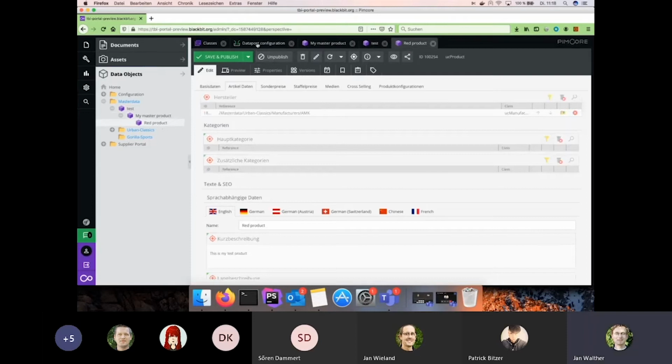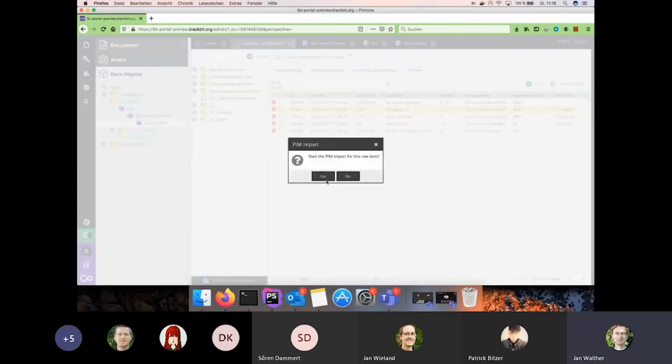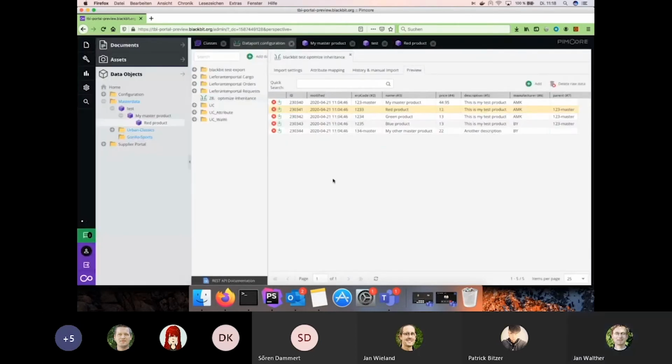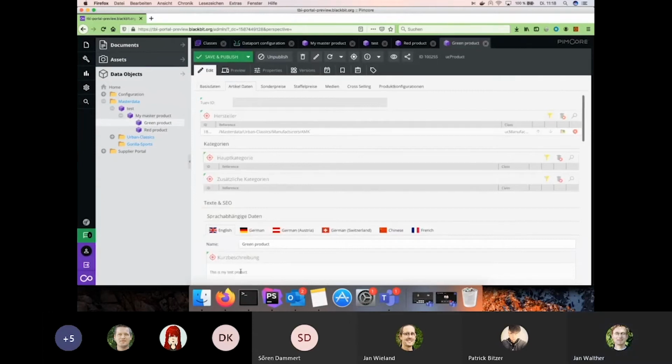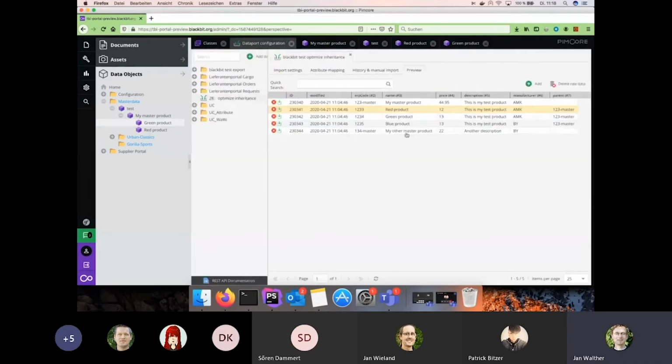Okay, then let's import the green product. The green product brings nothing new. I only want to show that the manufacturer and description is still inherited, and other things don't change.